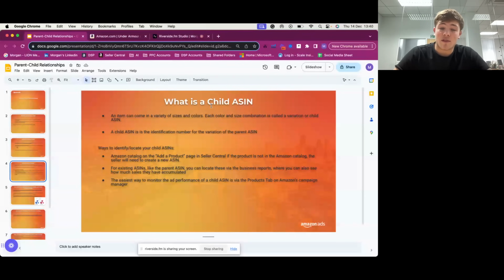Here you can see metrics such as your ACoS, your click-through rates, the spends, the sales, all of which are really helpful in dictating the strategy as to which child ASIN do you really want to focus on getting exposure for, and essentially where do you want to focus on putting some ad spend next? What products do you want to get good exposure for? And some metrics I think are really good to look out for would be things like click-through rates, conversion rates, which you can also find on brand analytics on Amazon. So all of which are very important, and can identify different aspects of the child ASIN.